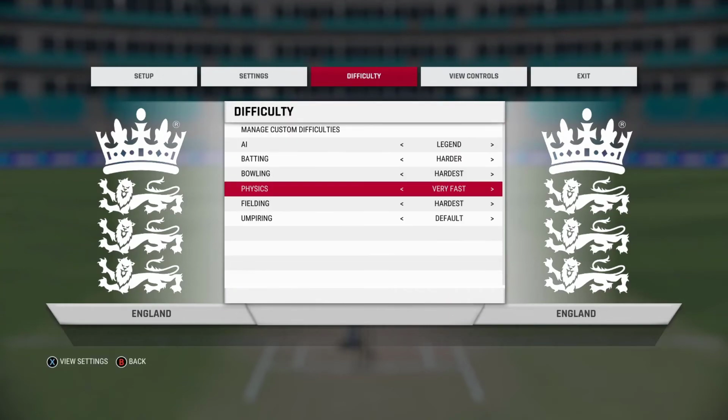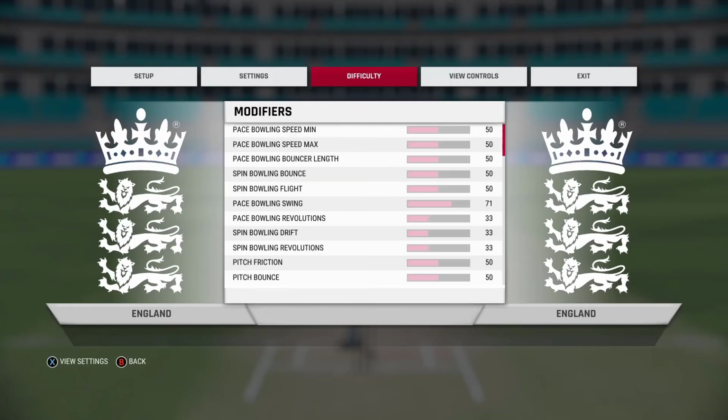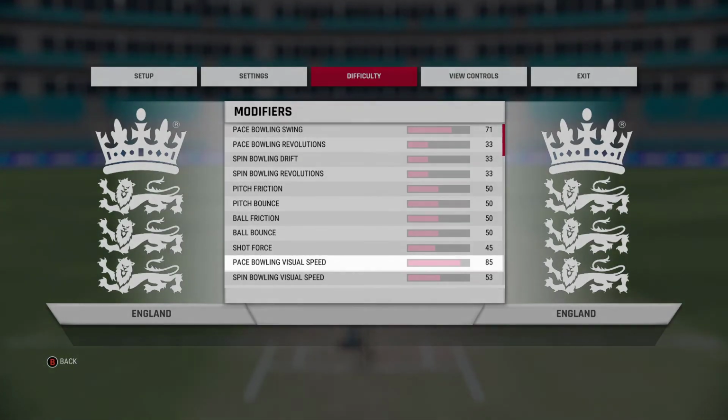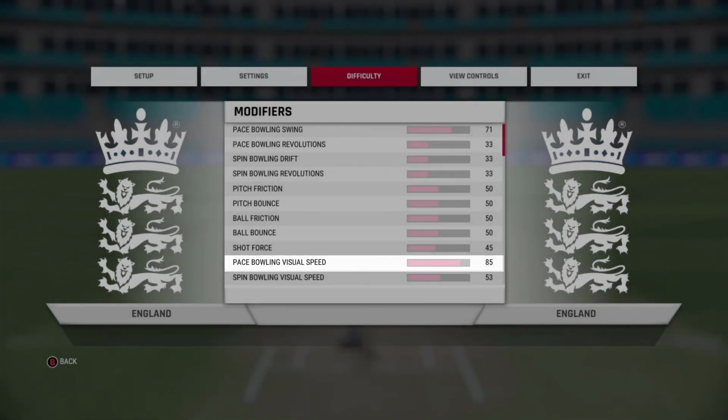So my two takeaways from this video are: increase the edges OK influence from 32 to 35 per se. If you find that too hard, again, lower it down, or if you find it too easy, amp it up, see how it goes. And for the pace bowling speed to 85. So if they bowl anything over 140, it is definitely coming out very quick.